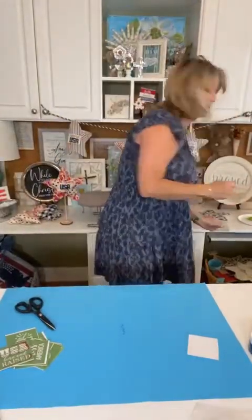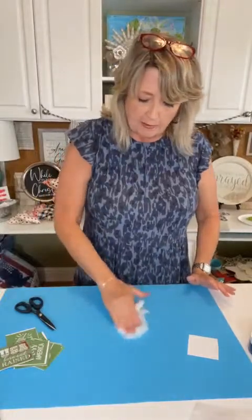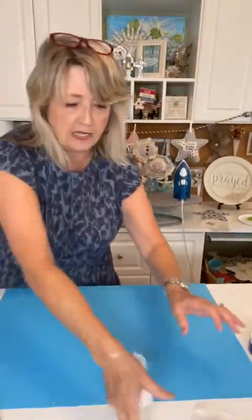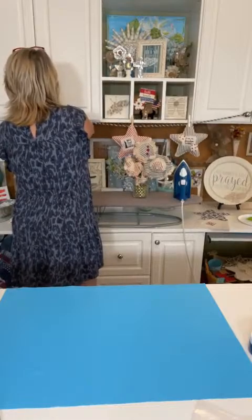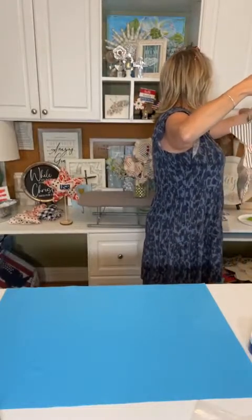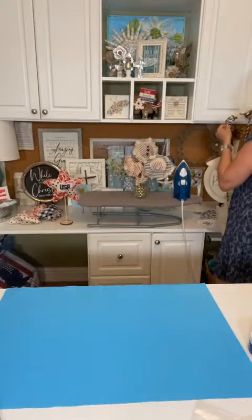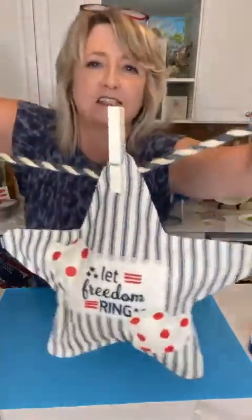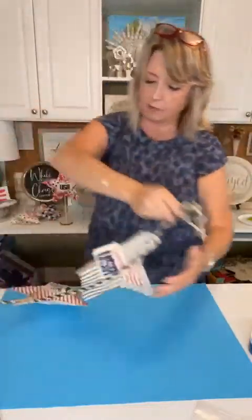Okay, so let's set this over here since it's wet. Let me get this off my fingers, and let's go to the fun part, which is embellishment and putting these together. Okay, behind me is the start of a banner. And I'm just using some of this blue and cream colored rope that Dollar Tree has with their beach stuff this year. And this is just the start, but it's going to have 3 of these adorable little stuffed stars on it, and then we'll come back and we'll add more to it probably tomorrow.